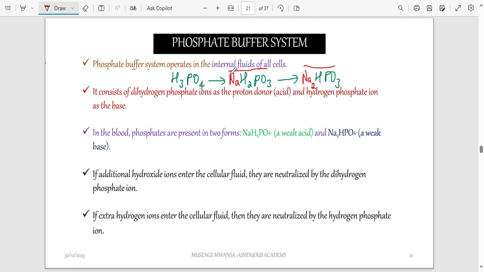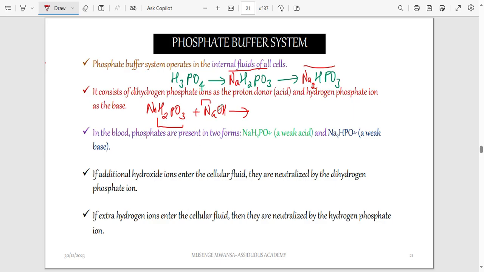So what is going to happen when you bring in a base and react? The acid component is the one that will react. So the acid is the sodium dihydrogen phosphate. This will react with any base that you bring in solution. Let's say, for example, sodium hydroxide. What you are going to end up forming is that this portion here is the one that is negatively charged. It's supposed to react with the portion that is positively charged on the other molecule, and that is basically the sodium. That's how the reaction is supposed to happen.